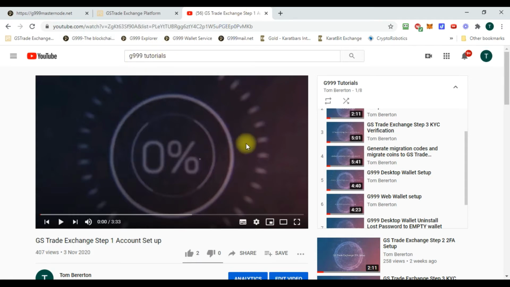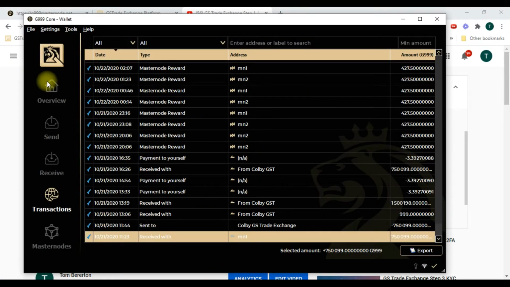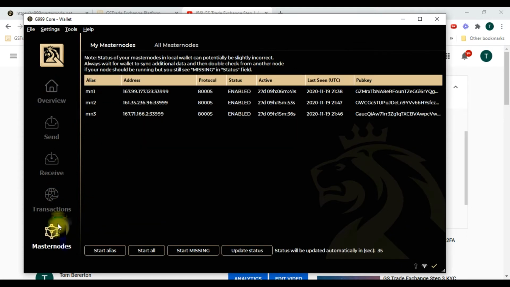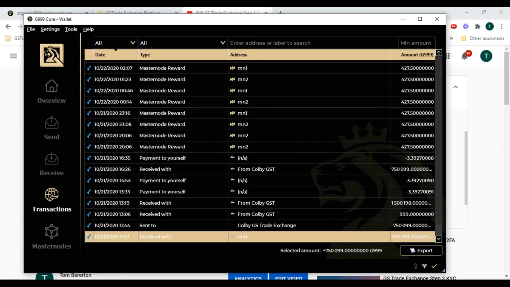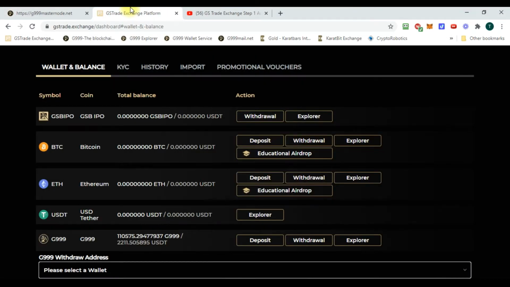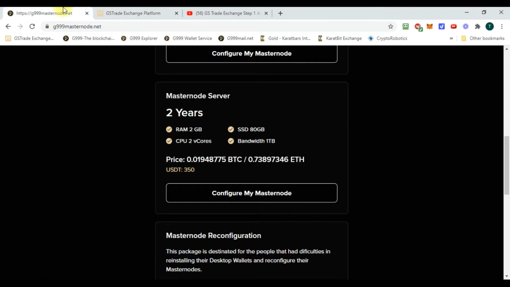Go to my playlist there and select the G999 desktop wallet setup to see how to install the desktop wallet on your device. Once you have that done and it's synced, it will be on your computer like this. And we're going to be moving some G999 tokens from your GS Trade account to your desktop wallet, and then from there to the Masternode setup service.